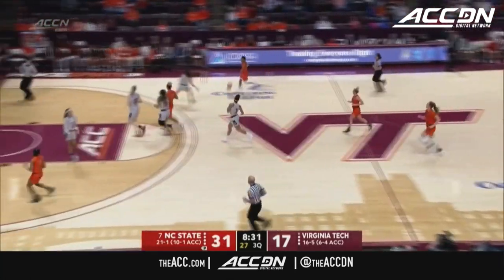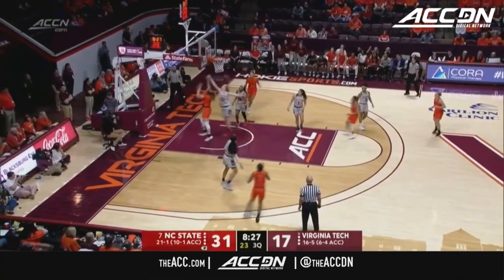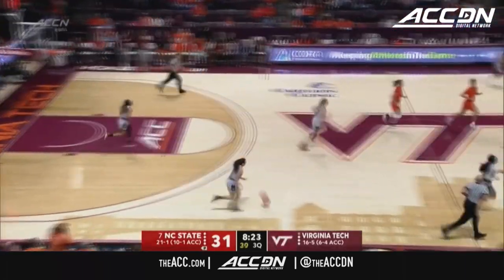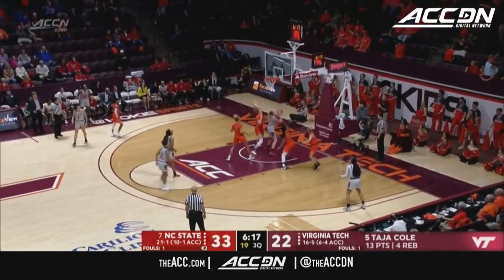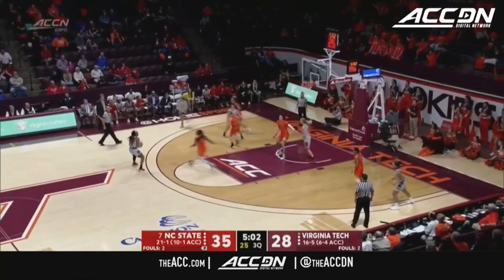Virginia Tech has played good enough defense to be winning this basketball game, just struggling on that end. There's Kitley getting into the score column — great feed from Cole. Lost her footing, kept her dribble, got to her feet, and hit it. The shot clock expired. Kitley got Kinane once; Kinane wins round two. Fine with this pace.